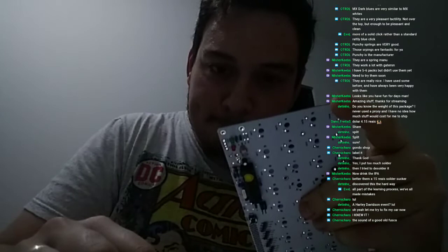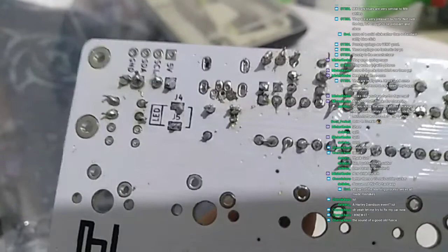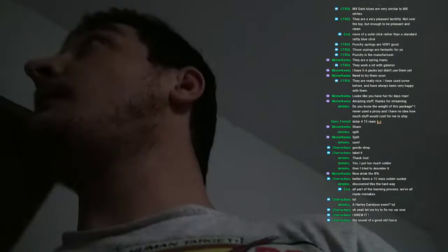So let's see here on the other side. Okay, so now that the connector area is clean, we can take a little bit of a better look at it, and let me get the multimeter to show you guys what happened. Okay, where's my multimeter now? Here.